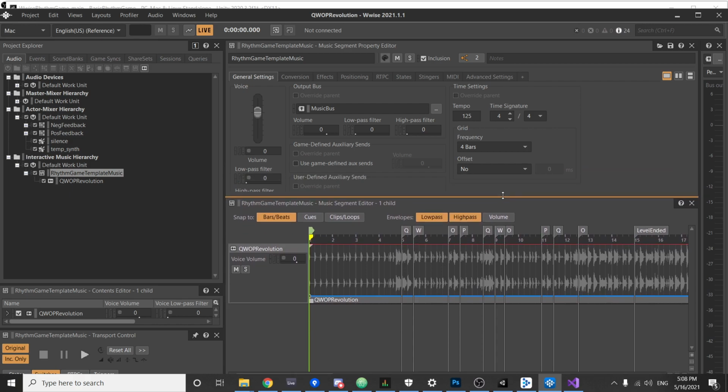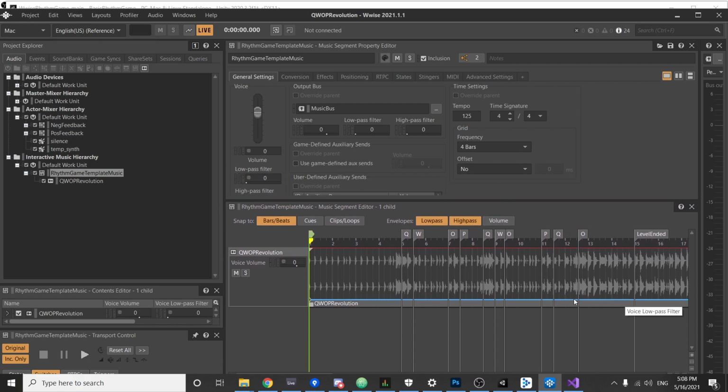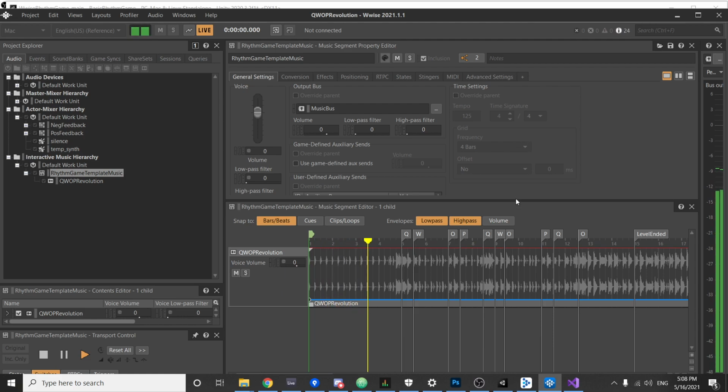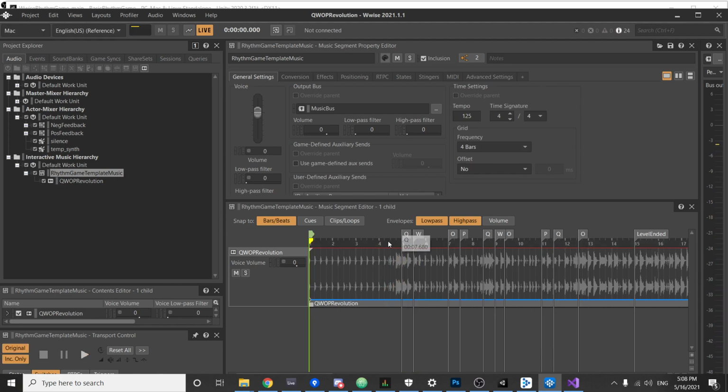But now we can see something that might look a little familiar to those of you who've used audio editing programs, because now we have a timeline, and this shows a waveform. And if I hit play down here, the transport's down here, but you can also press spacebar, which is pretty typical in audio editing programs, and I can hear the music that I've made for this game.